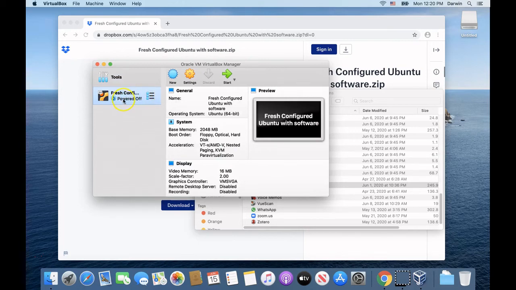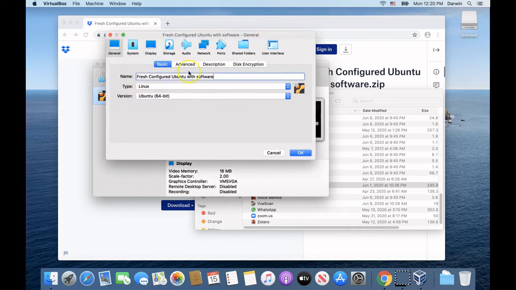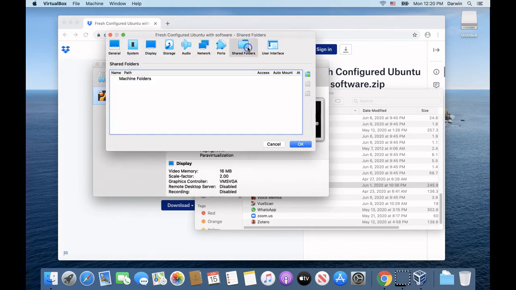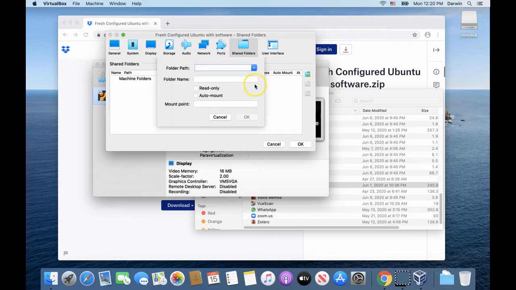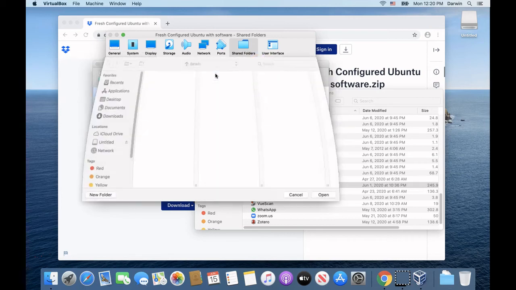Highlight the machine in the table of contents by clicking on it. Then click the button for Settings. Select the setting for shared folders. Click the plus symbol, and then from the drop-down menu, select add file.